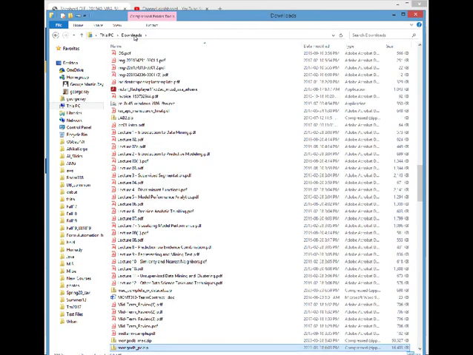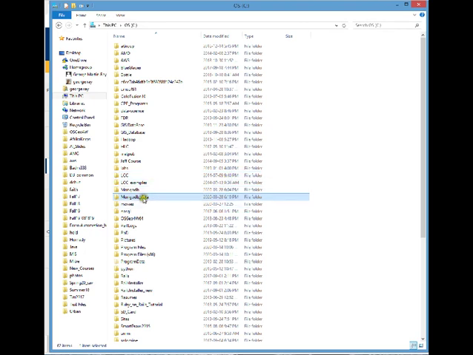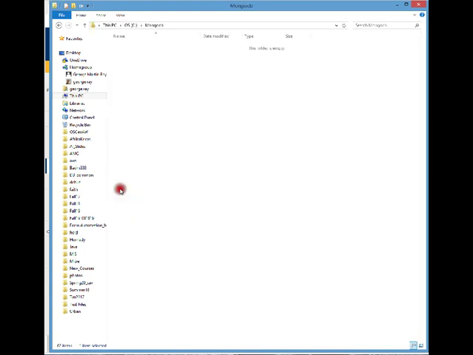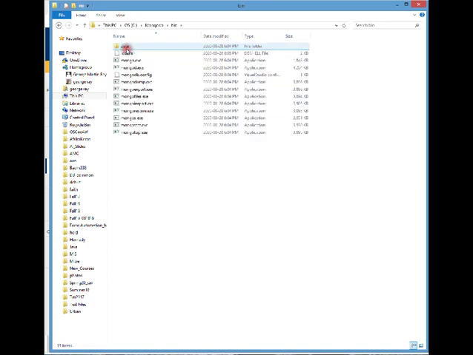I'm going to copy that over to my C drive right at the root. On my C drive I've created MongoDB, and I copied the programs and folders from the zip file into MongoDB. So I've got my bin folder now on my C drive.